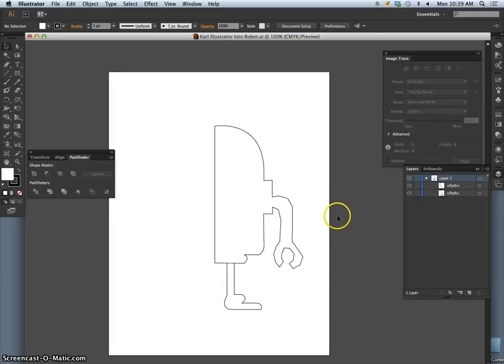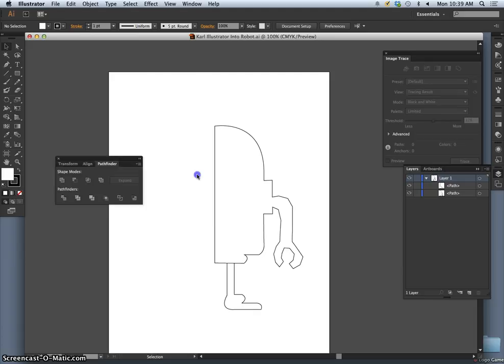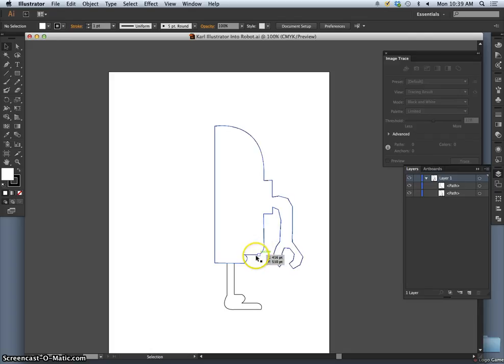Okay, this is the third demo in our introduction to Illustrator. And we had just drawn half a robot using the pen tool. What's nice about the pen tool is it gives us perfect control of straights and curves. And I did mine in two portions here. And we decided to just do half the robot because now we're going to make it symmetrical.